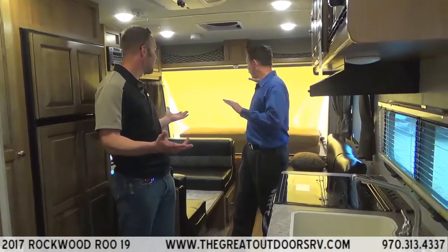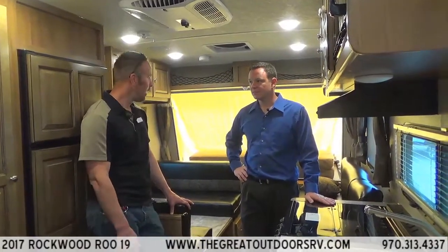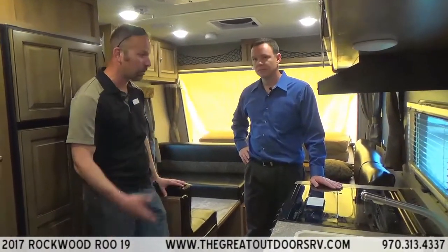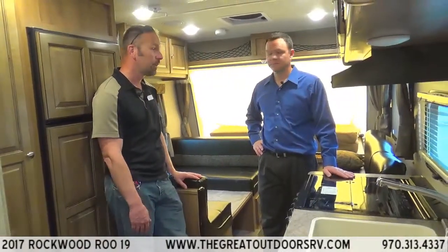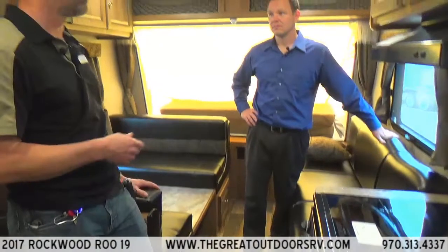The Roo 19 is great. If you had to pick one coach, an expandable makes sense because you can pull it with almost any vehicle and sleep any number of people. You can even leave it folded up if you only need two sleeping spots. The Roo offers huge diversity for camping — you don't have to deploy the beds if you don't want to; you can use it as a four-sided hard-wall camper and sleep on the dinette or couch. The Roo 19 does not come with a slide — it's designed to stay compact, keeping it on the smaller side under 4,000 pounds.